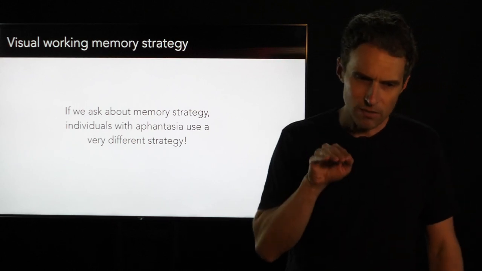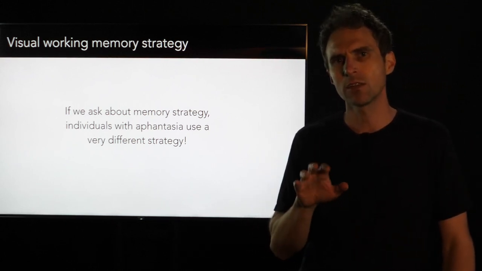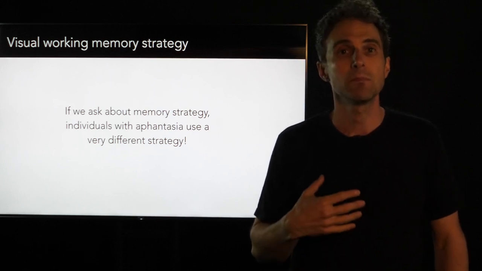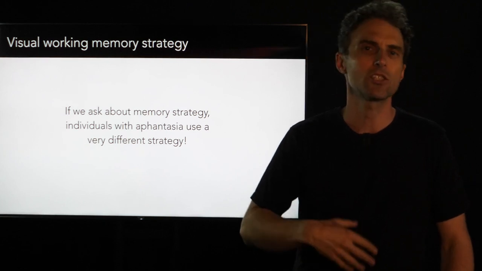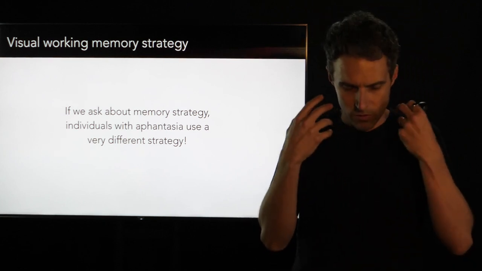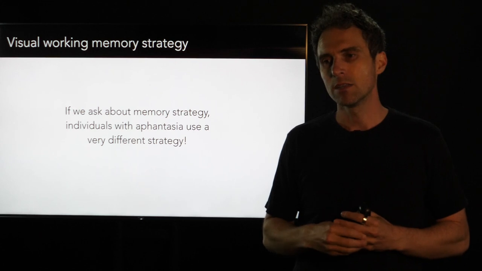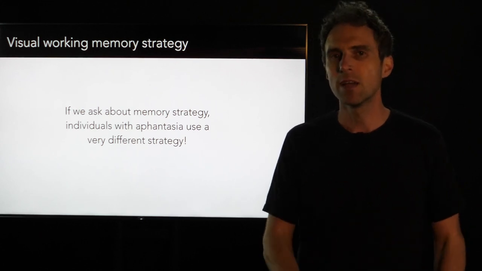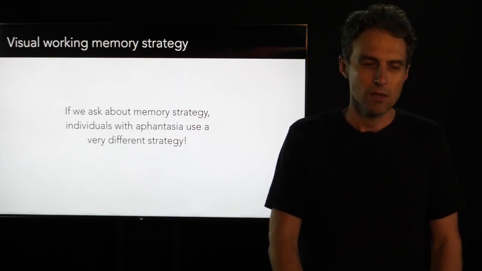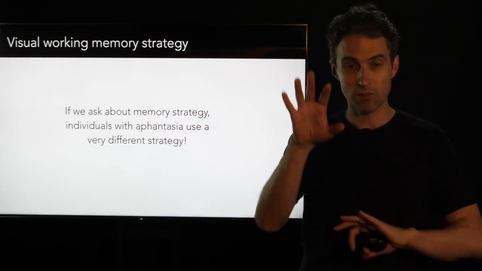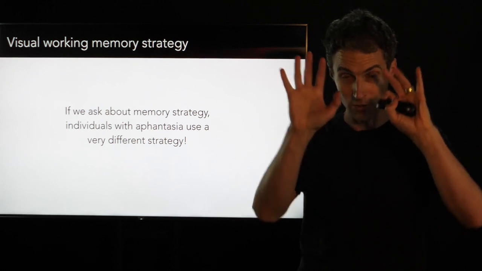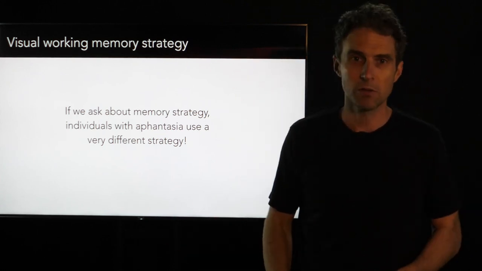However, if you start looking under the surface, looking under the hood, and ask people how they are doing these memory tasks, what's their strategy, what do they do to try and remember the shapes or the numbers, you start getting very different answers. People with imagery will say, yeah, I just visualized those as patterns, the different orientations. I could hold that image there in my mind on the screen. No problem. What are you talking about?